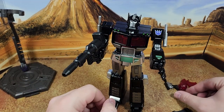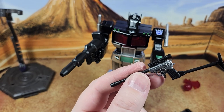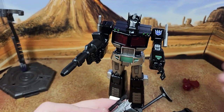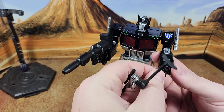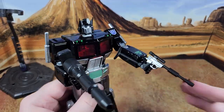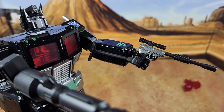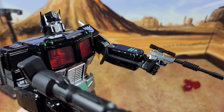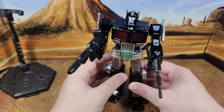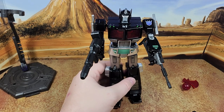Looking good. What about Megatron? Megatron might be a little trickier because you have to put a finger in that trigger chamber. I'm not a gun guy, so trigger thing. So, all right. Well, there you go. You can do it, but the hand doesn't close super nicely around it. But it does work. Not the greatest pose, but you know. So there you go. Nemesis Prime with both weapons.